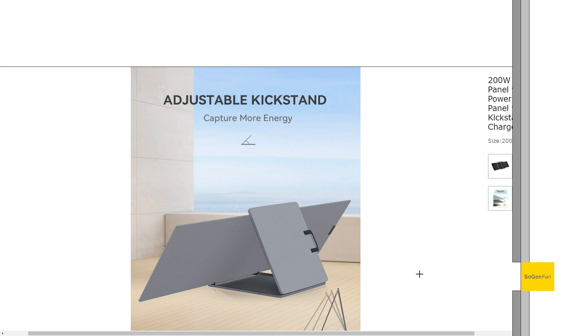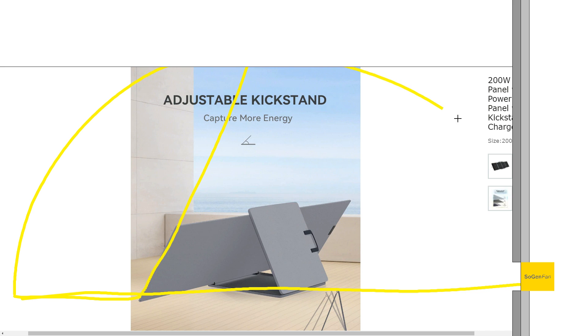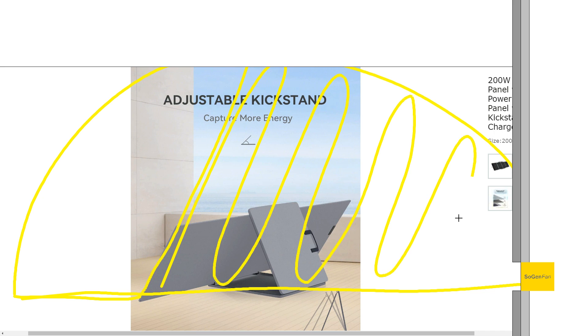Having panels flat on the ground isn't always a bad thing. When it's cloudy, you almost want them flat because when a panel is angled up, you're only collecting light from one slice of sky. When it's cloudy, the sun's light is spread across the entire horizon. If the panel is angled up under complete cloud cover, you're missing light coming from all those other directions. So flat on the ground actually performs better on cloudy days.